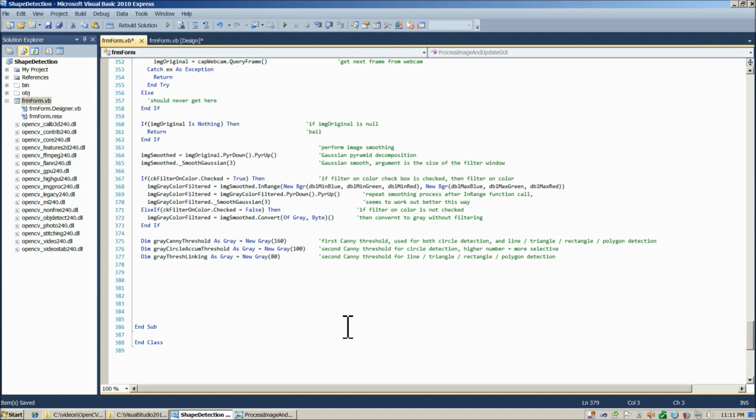Now we're ready to go ahead and call the canny function on our gray color filtered image. We're actually not going to immediately use the canny image just yet, and the reason for that is that we're going to do our circle detection first. The hue circles function is actually 2 steps in one. You pass into the hue circles function your upper and lower canny threshold for circles, and it does the canny thresholding and the circle detection in one step. So later on, we're going to use the canny image when we call hue lines binary and find contours. But that's okay, we can go ahead and call the canny function at this time.